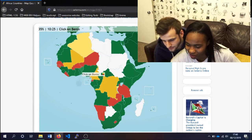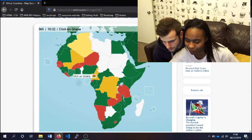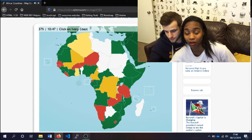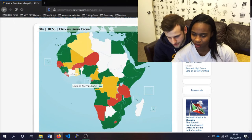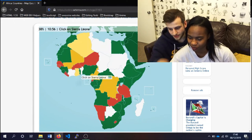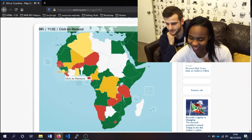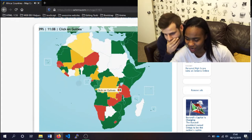I think either this is Benin and this is Togo, or the other way around. Ghana is somewhere near Nigeria — is it directly near Nigeria? I think maybe it's this one — that's the Ivory Coast. So Ghana was that one. I didn't think it was so small. Sierra Leone — it's somewhere in the West. The flag is good. Morocco is here. Guinea — another Guinea, the third one. There's so many Guineas.